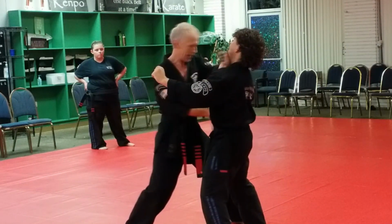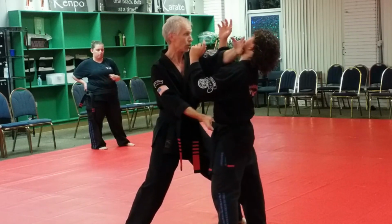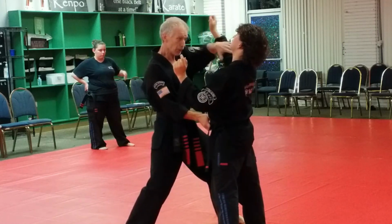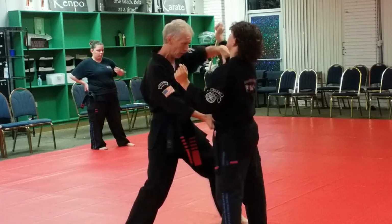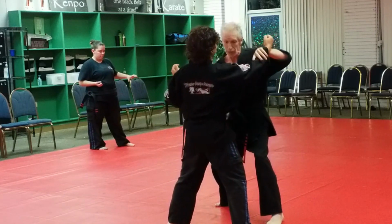From here, my left hand just goes right to his arm. His arm is likely to go up. I'm back knuckling him in the face. That's where his arm is going to be. He's going to give it to me. So it's almost like I'm doing an extended outward block, right? It's going to be pretty easy from here to get to here, right? And then I'm just going to find his elbow.